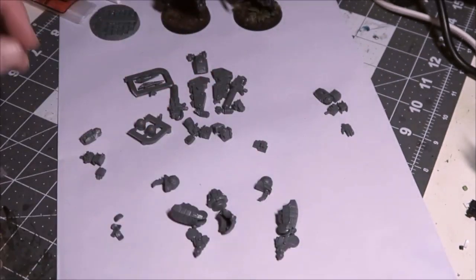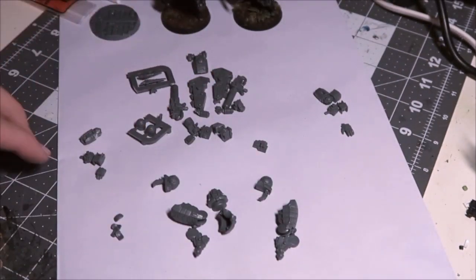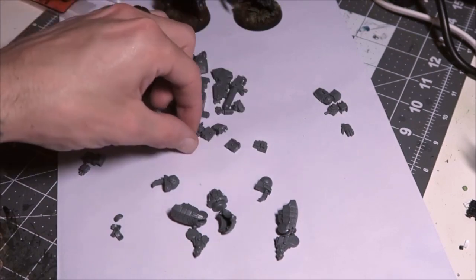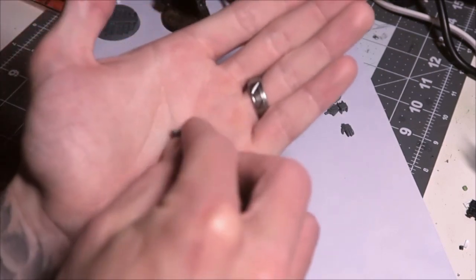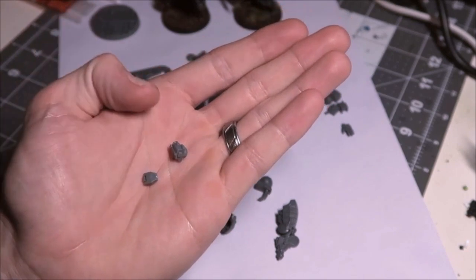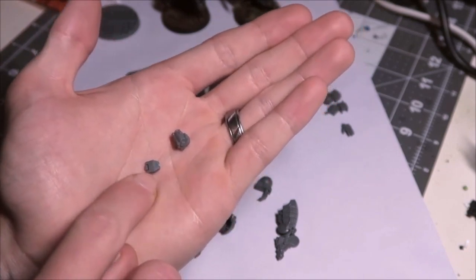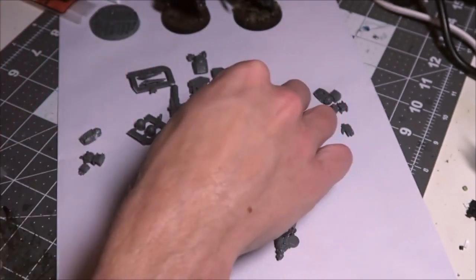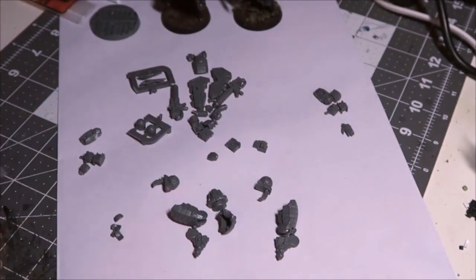And the rest is mainly commander parts. The hands and the arm sections. The most annoying one is obviously the head, the rounded style heads, because you only get those on crisis teams and broadsides, and that silly little knee pad piece, which you could probably substitute for something else, but I like using them. And that's it for the kit list.